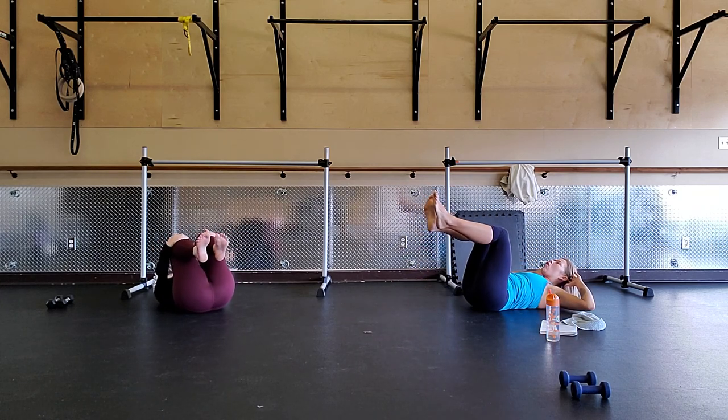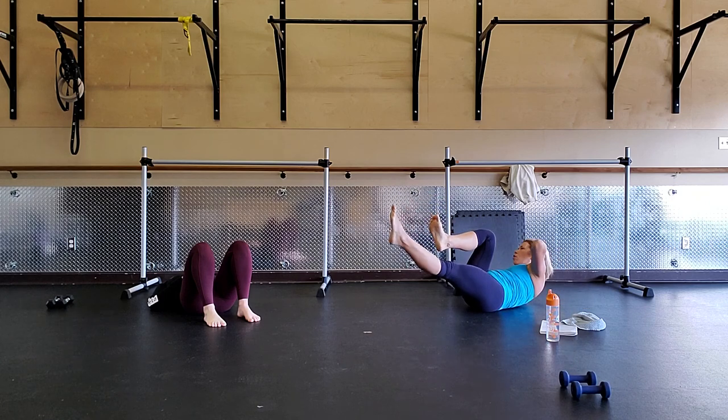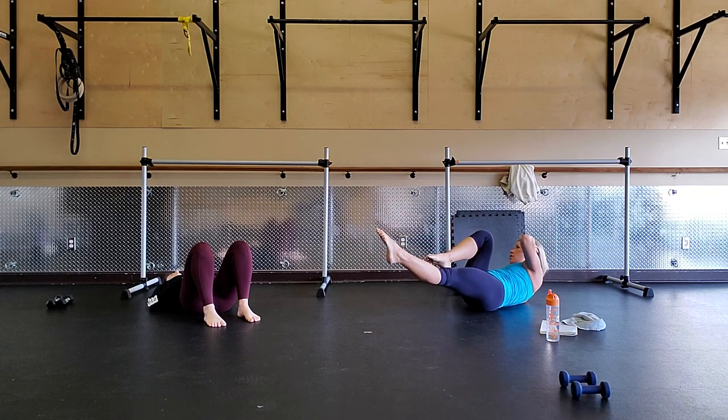We're going to come across the body though, bringing our opposite shoulder, not elbow, to the knee as we bring it in. So we're going to extend the other leg. So we're going to come across the body. We're going to hold it for a 2 count. 1, 2, 1, 2. All right.